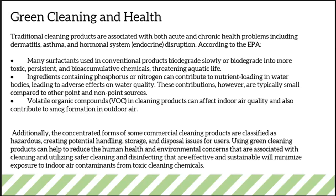These products can release organic compounds. While you're using them, you can see spikes in your indoor air quality, specifically around anything that's in an aerosol, anything that has a bleach-based or chlorine-based product, those types of things where you can really see and honestly smell the spikes in VOCs. That's what we're really talking about most of the time when we're talking about cleaning products.